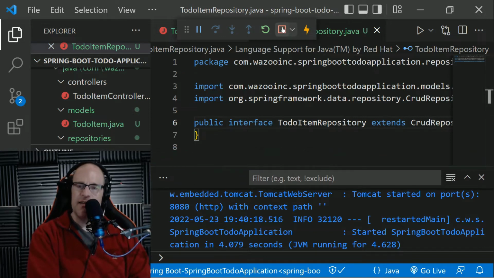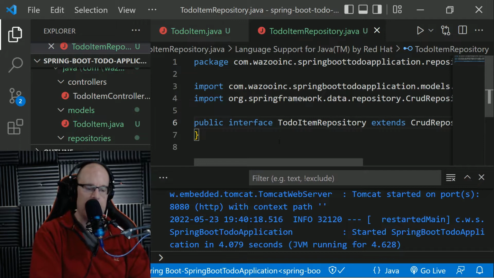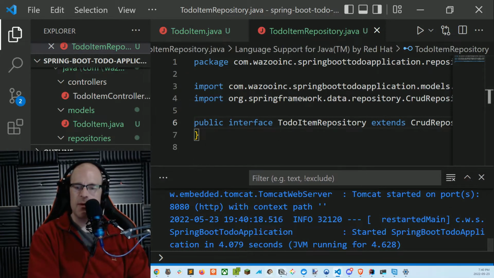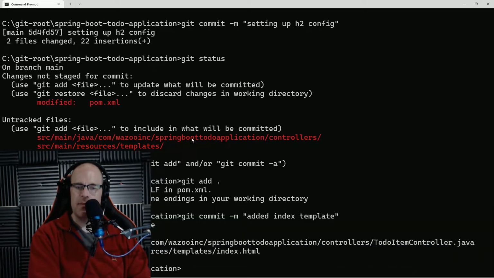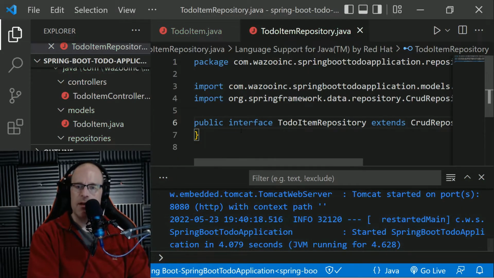So now to test this out, let's go back into our Git. What we're going to be doing is updating our controller, pulling in all of the to-do items that are in the local database and then displaying them on the screen.